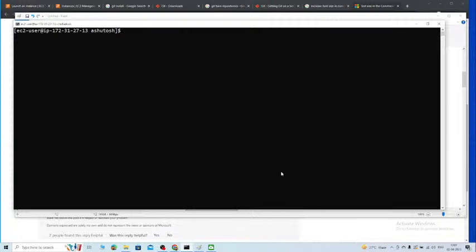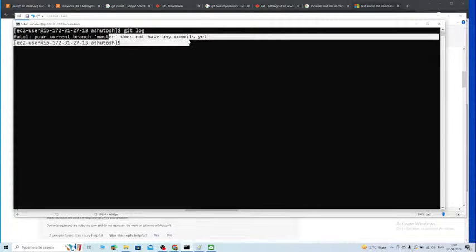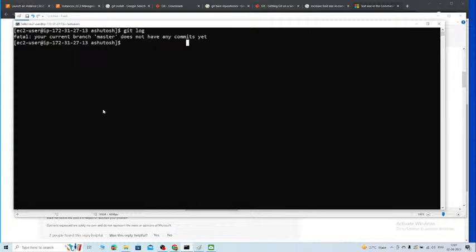But first let's execute the command git log. As you can see, I cannot execute the command git log because there is no commit made yet. Now we are moving ahead towards the third part, where we need to add the files to the commit area. So now let's commit the things out, but let's understand this in a proper flow first, right? Let's execute the command git commit first. Git commit.